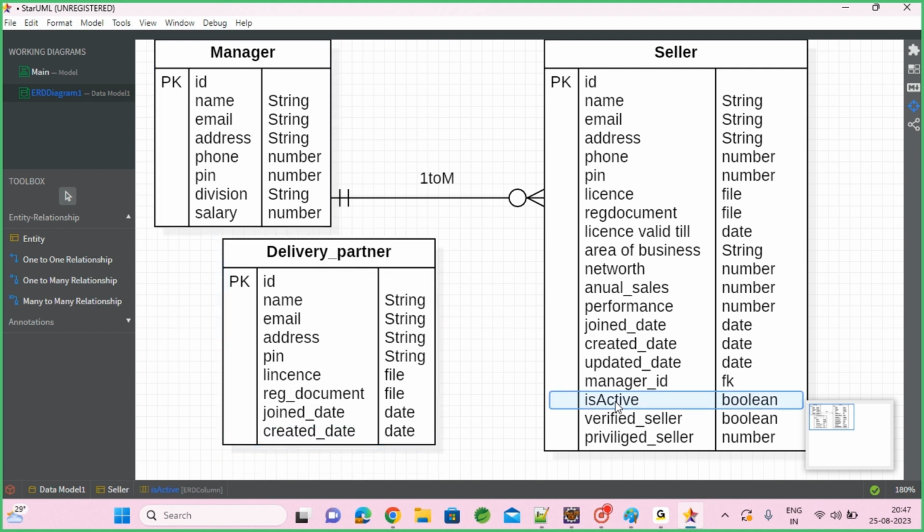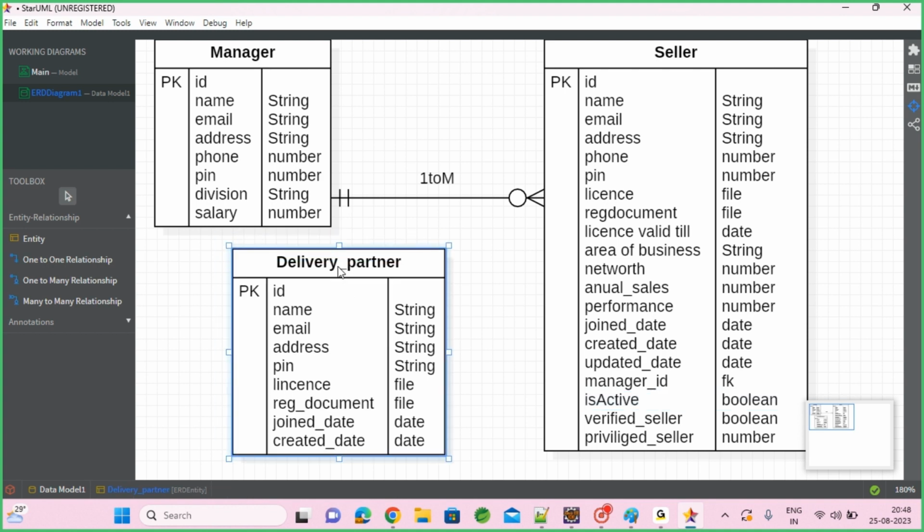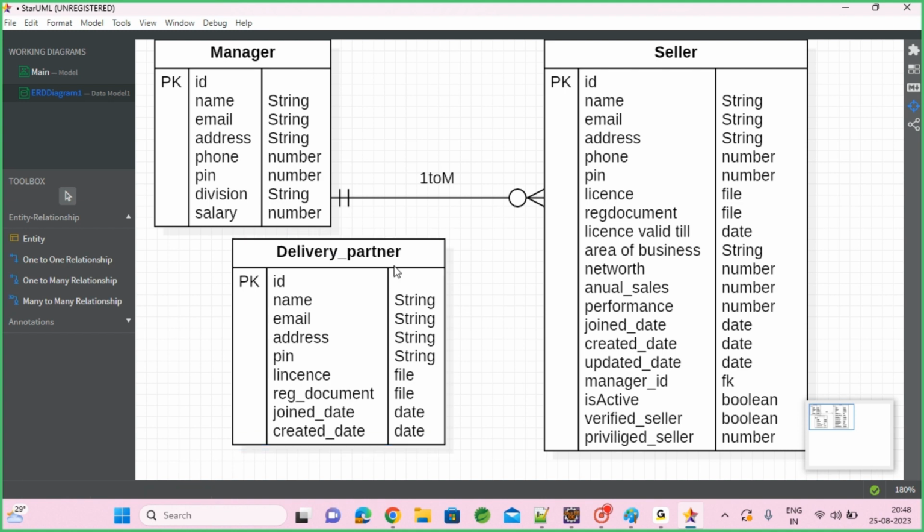Why I am using is active here is, in case you want to remove the seller from the system, you should not delete the record. Always remember this. We will not delete any data in the system for most applications. It is not a recommended way to delete the data from the system directly. We just need to make it inactive. That is sufficient, because we don't know in future that information might be required again. So we should not abruptly delete any records. We should keep every piece of information with us, whether he is active or not.